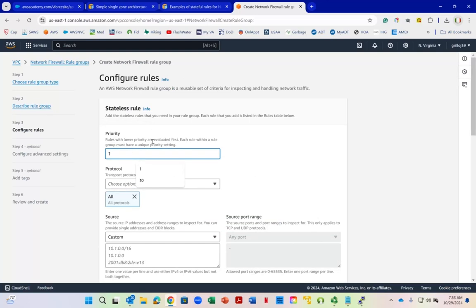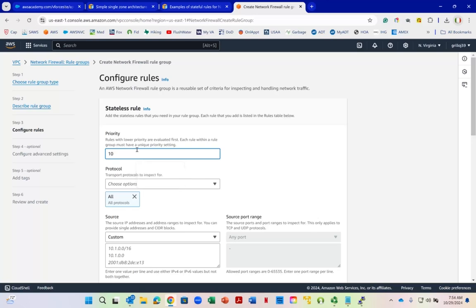The ones with the lower priority number are evaluated first. So you want to leave yourself some room for error, because later down the road you may want to add another stateless rule that has a higher priority.